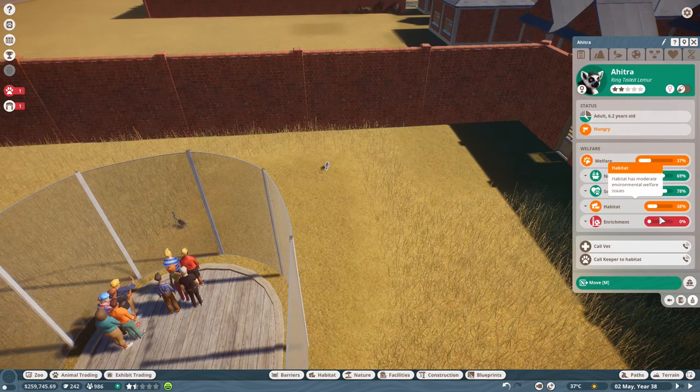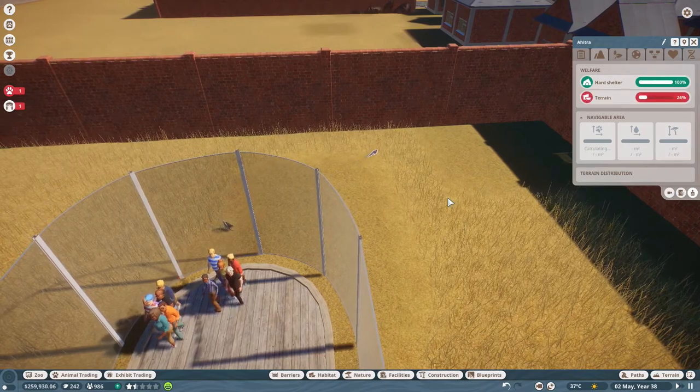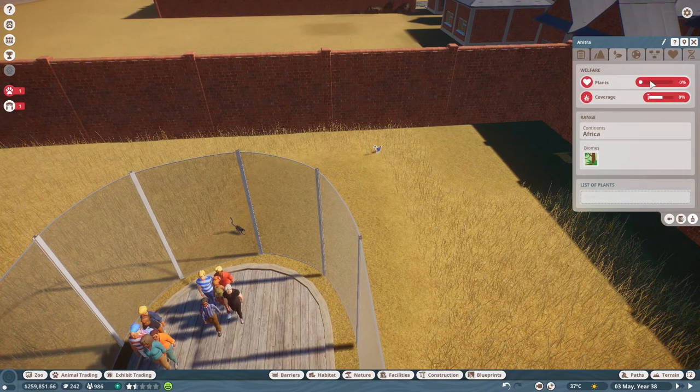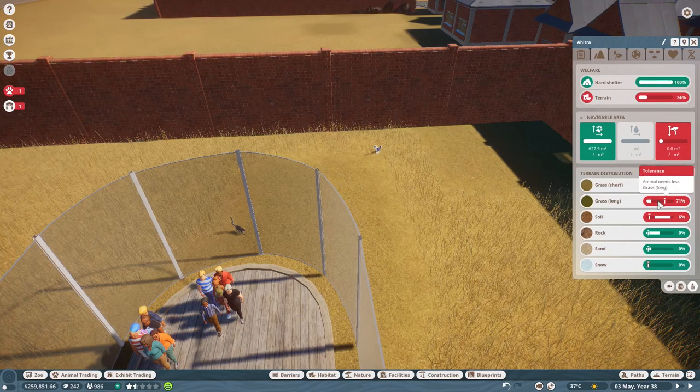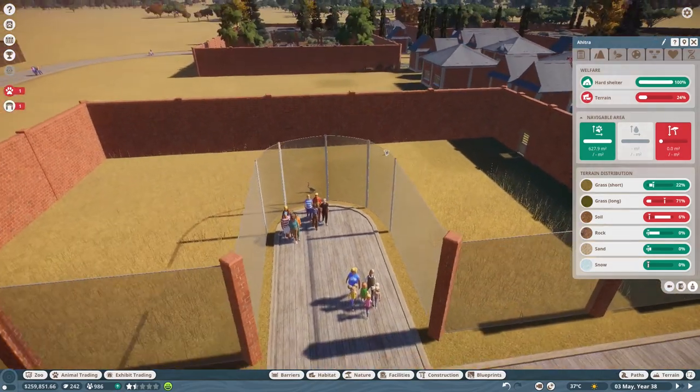We have to make sure everything is good with their habitat. So terrain, everything looks good for this. They don't need an actual shelter, do they? Let me unpause this. Terrain, yes we do. Okay, good. So we need some plants and some coverage. All right, so let's get started and begin on the lemur exhibits.